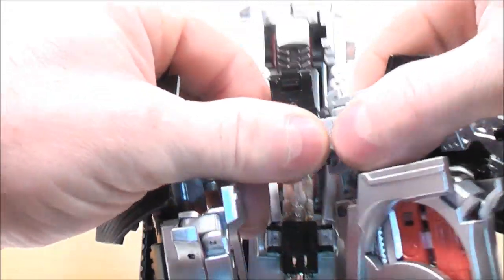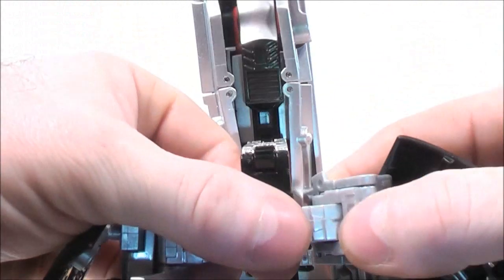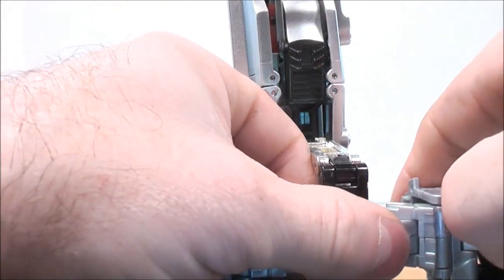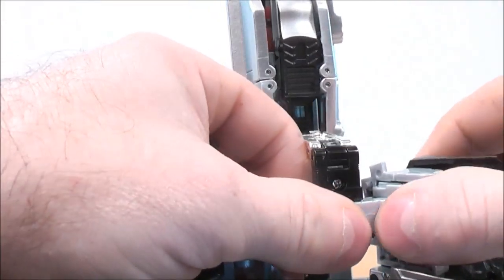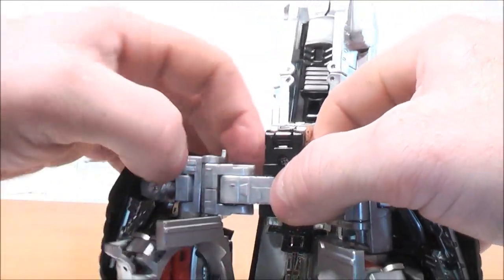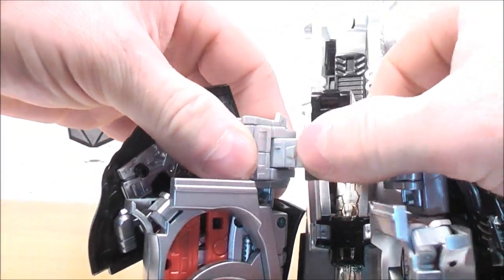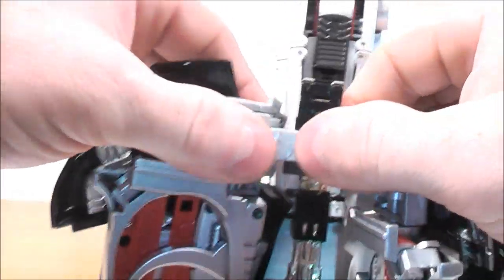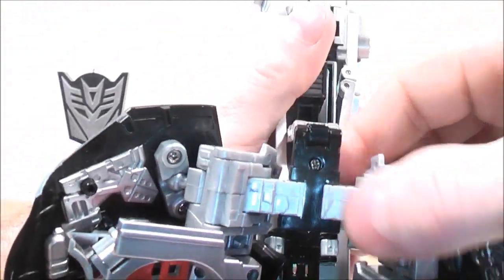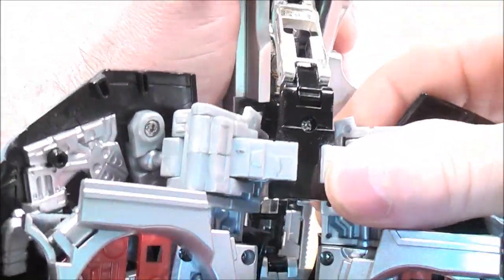And then this should tab right into place, if I can show you. Like that, and then tab that in there like so. Do the same thing on the other side. You want to move this forward, like that, and then tab that in there just like that. Just kind of like you're closing a door, just like that.